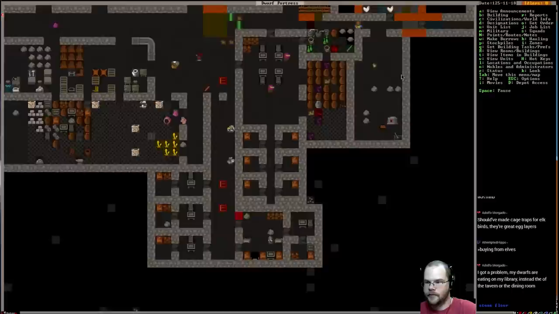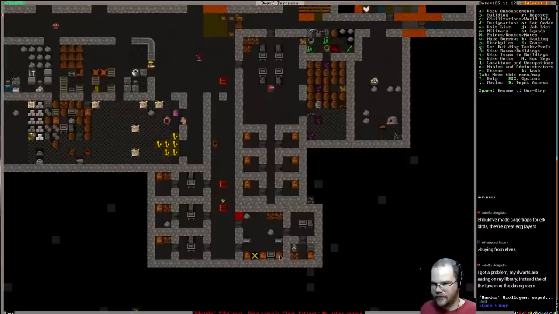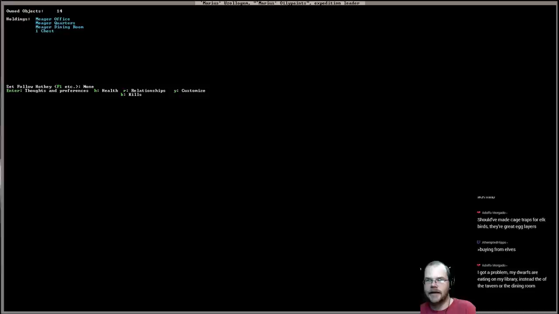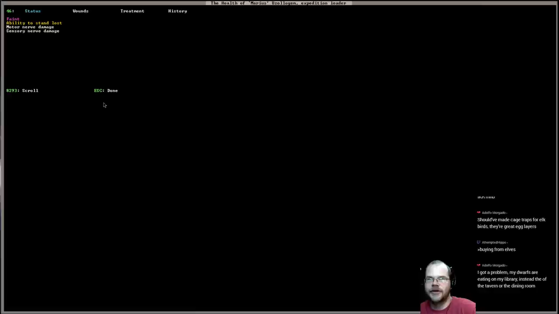Oh, we do have Marius. Marius, we have a hurt person. Excellent. So let's go find Marius here. Marius, expedition leader, is hurt. We can go view him. And H for health. There's a couple different ways of doing this, but we're going to do it this way. H for health, we can see he has fainted. He can't stand. Motor nerve damage and sensory nerve damage. We can scroll across here and see what all is going on with him.